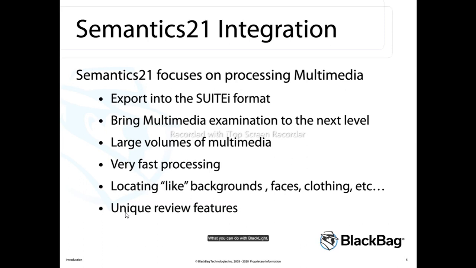What you can do with Blacklight is export into the Symantec 21 Suite I format. If you've brought multiple hard drives and an iPhone and another iPhone into one case, you can select all that media and export it into that Suite I format. You go to Symantec 21 and point it at the file you created, and it'll bring all that data in for you.